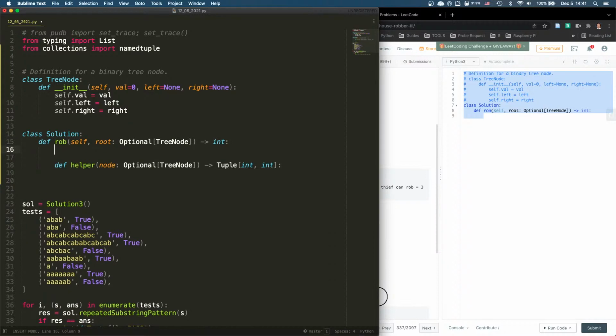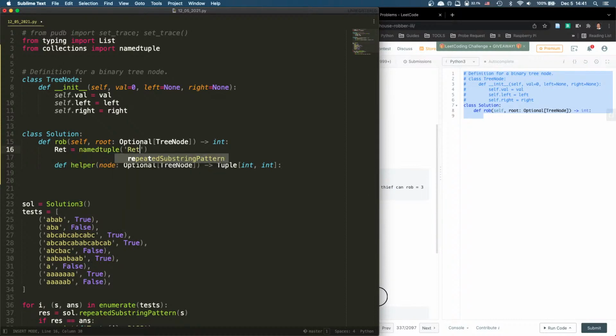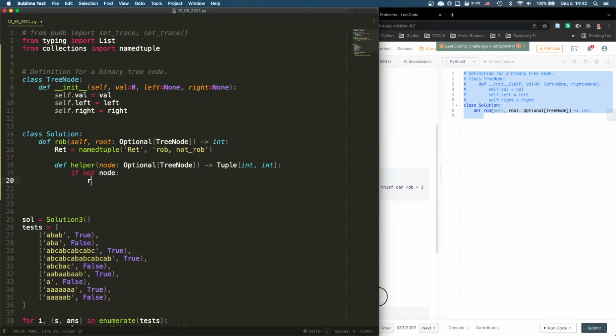So we're gonna say ret is a return equals named tuple ret, and the two values are gonna be rob and not rob. Sounds weird, but that's fine. So if not node, we're gonna return ret is 0 and 0.